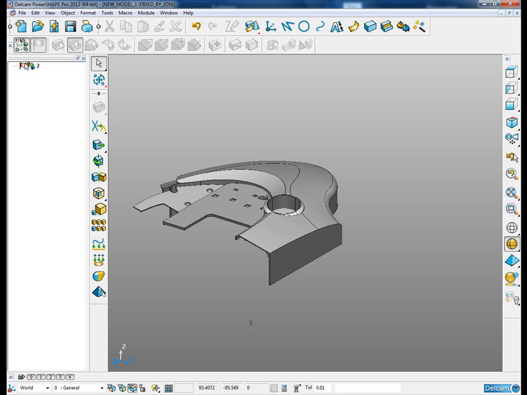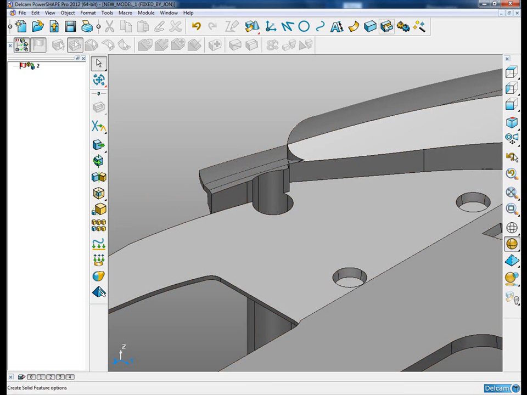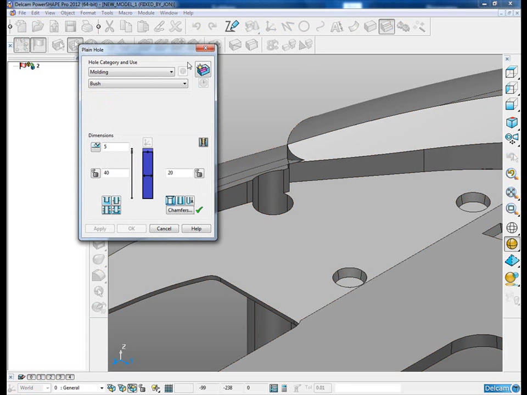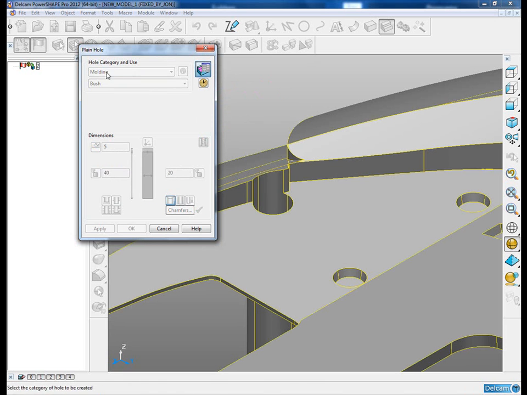The first of these would be for machining. So if you wanted to pass various features along to PowerMill, you would need to have them recognized in the solid part first. An example of this would be a hole feature. So we could go into our hole feature tool, and on all of the feature forms now you will see this new button which changes the mode from creation to recognition.